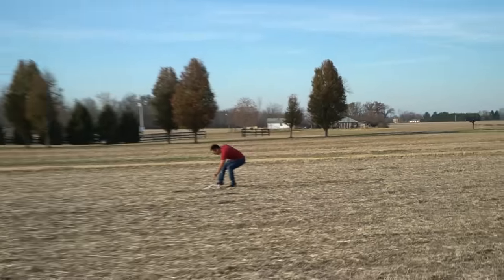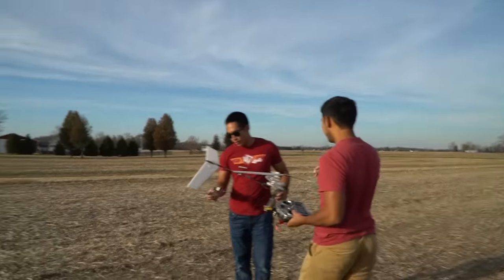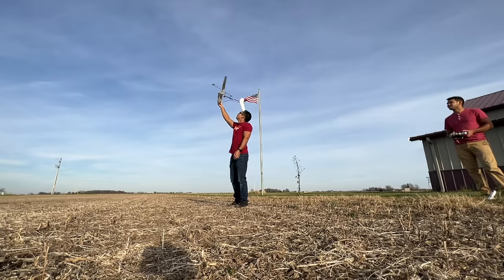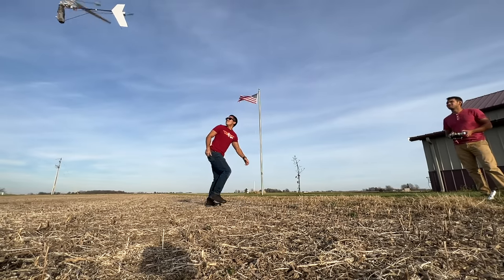Oh no. It definitely broke that time. One tail rotor mount assembly. Oh no. You sheared the gears. Yeah, I need to reprint those. Still in the testing phase because we haven't got a full lap. I won't be satisfied until we do one full lap with this contraption.